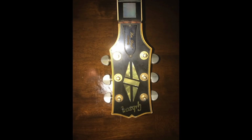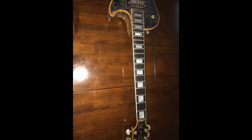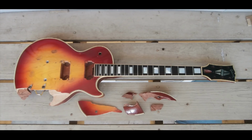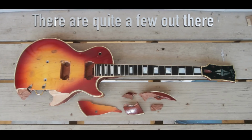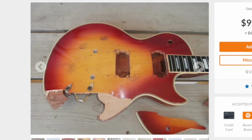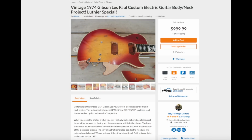What's the difference here? That model was super rare, super desirable, and there's a market for player's grade versions of those. This is just a regular Les Paul Custom. In good shape, it would bring about $2,800 to $3,500, so once it's all smashed up, it's not quite as desirable as that one. In the past, I've seen husks of Customs sell for around $1,200 with some minor issues. But if you really think about it, there's not that much damage to this guitar. It could easily be restored.